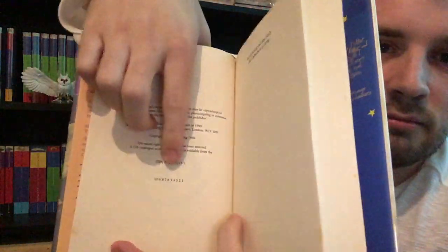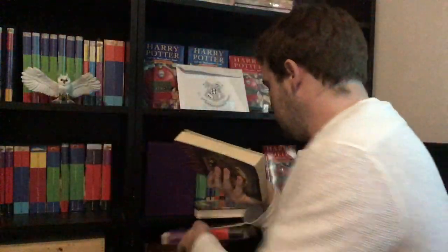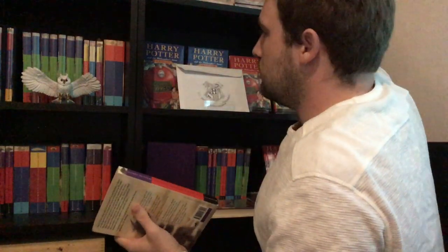Notice that the printer has been removed from the copyright page, which would make sense if the book was printed in Australia — they perhaps just didn't put in the name of the printer, and only in the third printing of the Australian edition do you first see the printer credited on the copyright page. I have here a first printing paperback of Harry Potter and the Prisoner of Azkaban — the Australian edition. On the copyright page you can see the 10 down to 1 number line and it says 'printed in Maryborough, Victoria, Australia.'